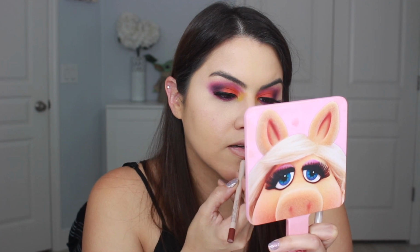Okay, what I'm gonna do is I'm gonna finish blending. I'm going to apply my full face and then come back and we'll try some of the other products together. So I'm waiting for my lashes to dry so I can put some mascara and do my brows. So I thought I'd go ahead and do the lip liner. This is in the shade Love Letter, and it's a neutral shade. And I'm just gonna use a gloss on top of this.